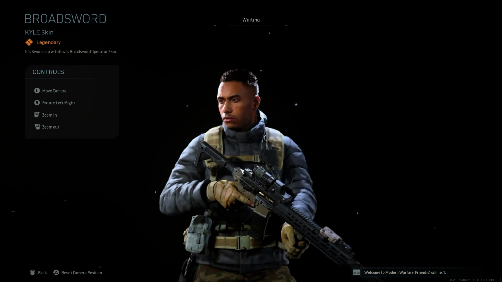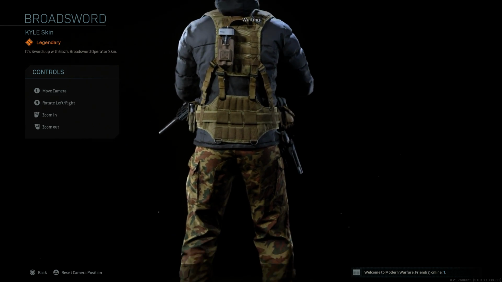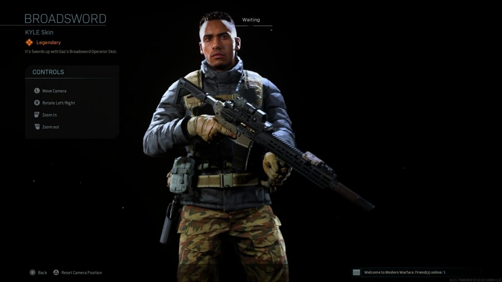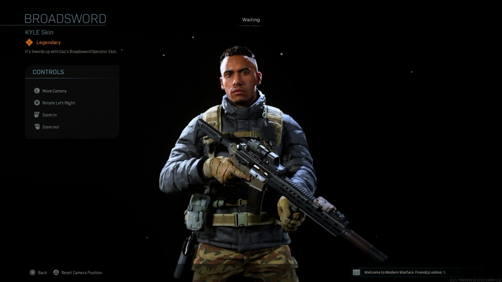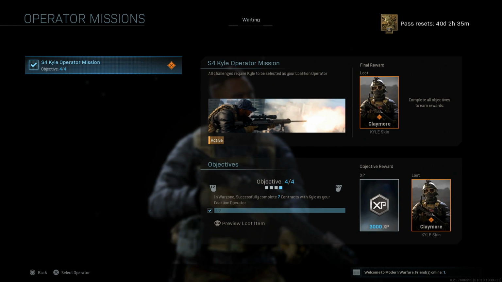So again, we'll look at this here. You can see it's very similar. I'll look at these in more detail, but this is very similar to his base. He has a bit of a different rig on here, as well as the same jacket, same pants, but he doesn't have a plate carrier. He just has a rig on here. So it's a more lightweight version, and it doesn't have a hat as well. But again, that is the Broadsword skin. So this is the second skin you get for Kyle.